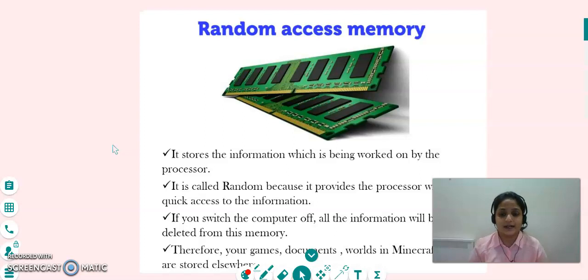Right, so one question will come to our mind: where can you store all the documents, or some world of Minecraft? You can store them in another device, which is known as a hard disk. Next we are going to learn about the hard disk. The random access memory will erase all the data once you switch off the computer. So you are not able to store anything inside the random access memory, because it will lose the data. It is not for permanent storage.